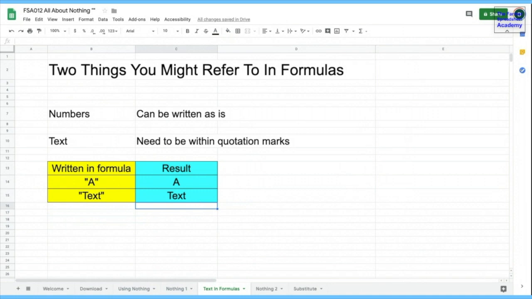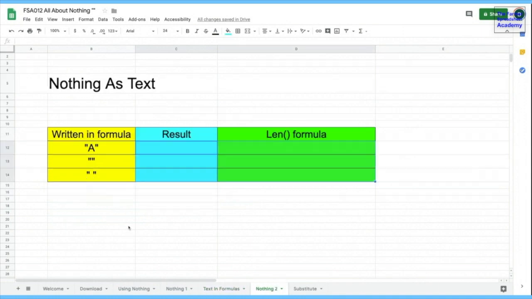And nothing is kind of a type of text. Let's see how nothing as text works. We want to do equals, quotation mark, A, quotation mark. And as we saw, that gives A. Let's look at the LEN formula that we looked at in tip number 11. Equals LEN, open parentheses, refer to the cell C12, this previous one, close parentheses, and we get the number 1.